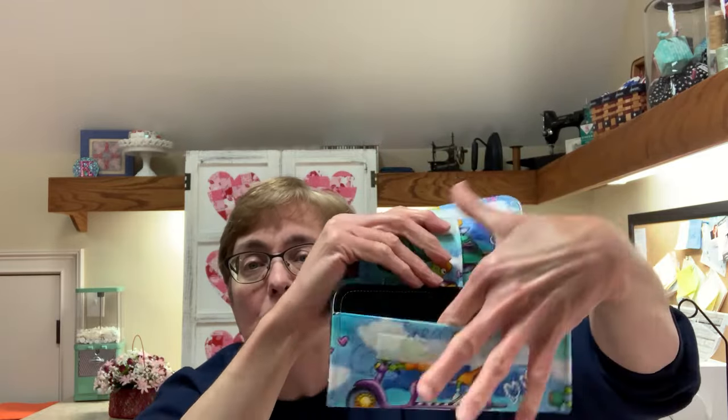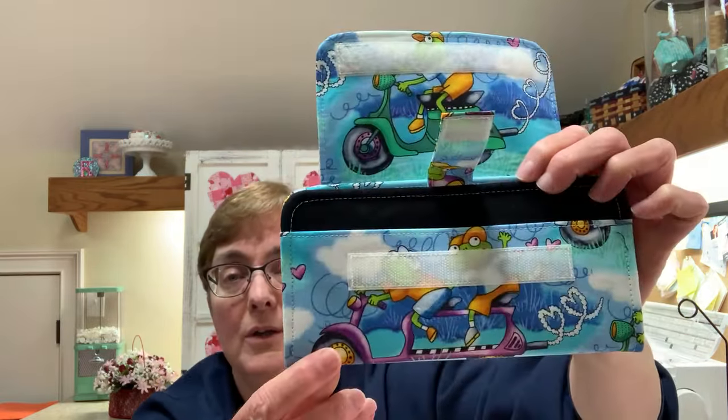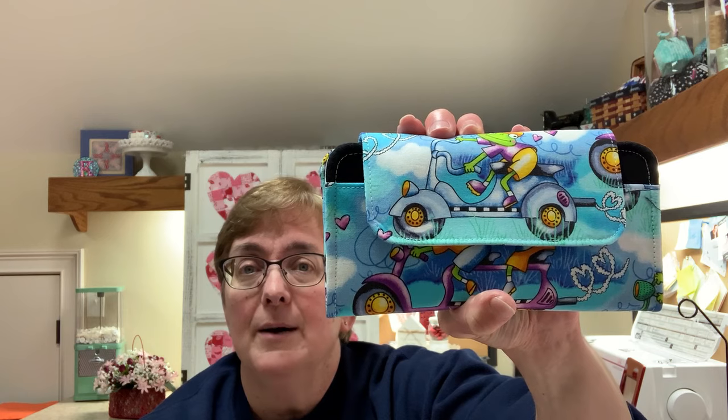Right inside the tab is a small pocket where you can put your phone, receipts, or your checkbook. I designed these smartphone wallets about 12 to 14 years ago and used to sell them in an Etsy shop. I no longer do that, but I still make them for gifts and random acts of kindness — and for myself. I finally made myself a new one because I got a new purse.